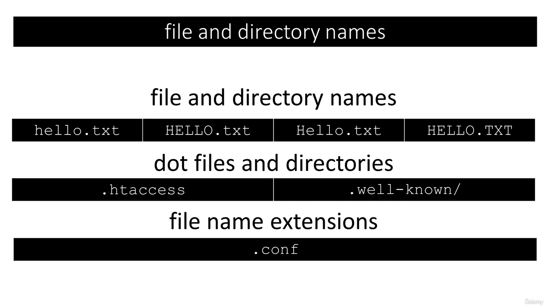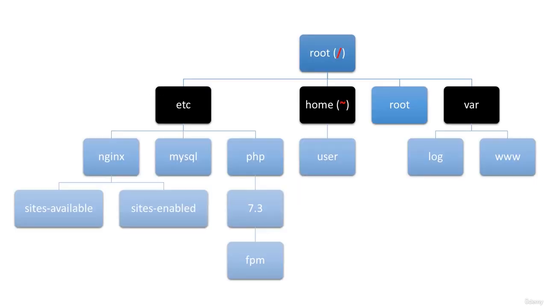As you've already seen, any file or directory that starts with a period is a hidden file or directory. If you've been using shared hosting, it normally uses Apache. You are well aware of .htaccess files. Those are hidden files. In Linux, we don't really make use of or need a file extension. But when we work on a server, you are going to be working with lots of configuration files. And those files have a .conf extension.